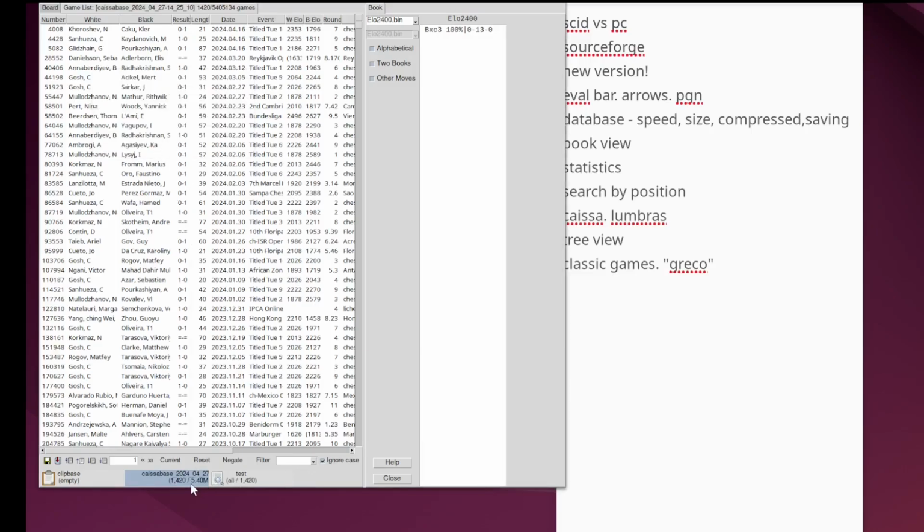So now you've got Caissabase with all games, and the Test one. What we want to work with are the 1,420 games from that key position in the Italian game, and now we can go on. Obviously, you can do this for any opening, or you can filter for endgames. You've seen in previous videos, I've got a database of all the World Chess Championship games, which I go through, and a database of the corresponding squares positions I've looked at.